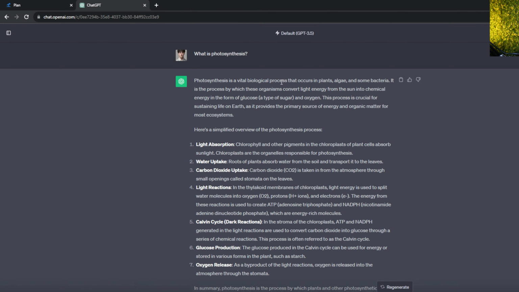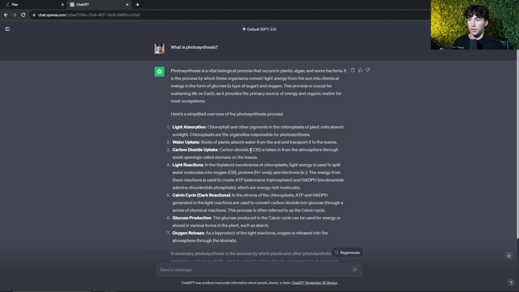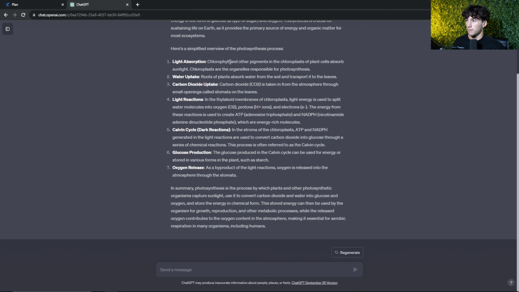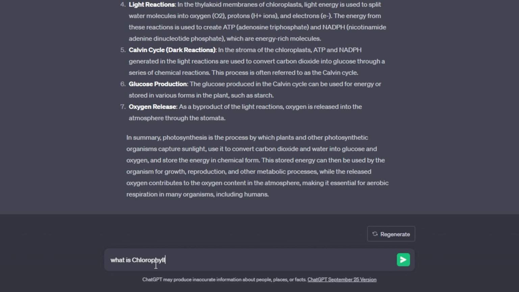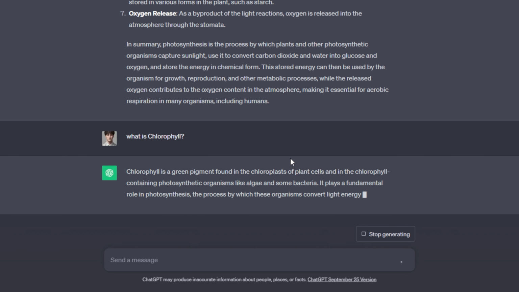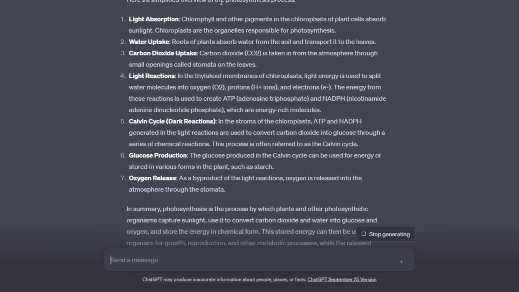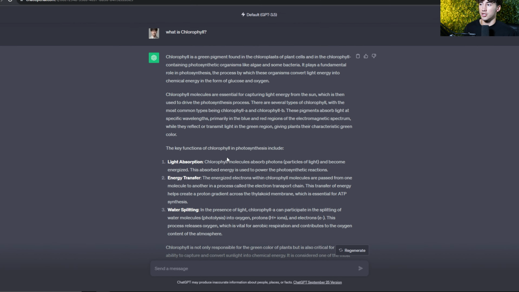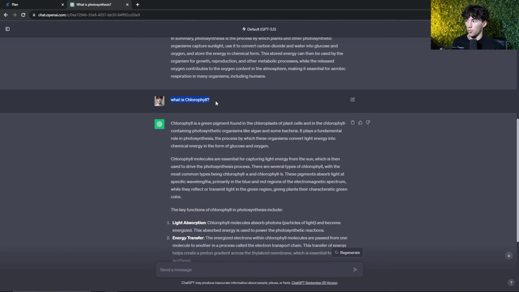I can close that sidebar, but now I can continue to ask ChatGPT questions within this chat thread in order to go more in depth. So let's say I don't know what chlorophyll is. What I could do is I could copy this, and I could ask ChatGPT, what is chlorophyll? I can send it off, and ChatGPT will go in depth on explaining certain things from the knowledge that it generated up here. And you can have this step-by-step conversation with ChatGPT as it's giving you more information. So as you can see, I asked it, what is chlorophyll?